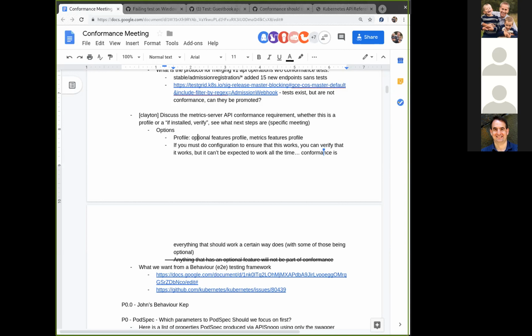Right, but the whole point of conformance is users can rely on their workloads being portable. So if there's a feature that's optional that your workload depends upon, then you have to know, okay, my workload requires something above and beyond a conformant cluster in order to work.